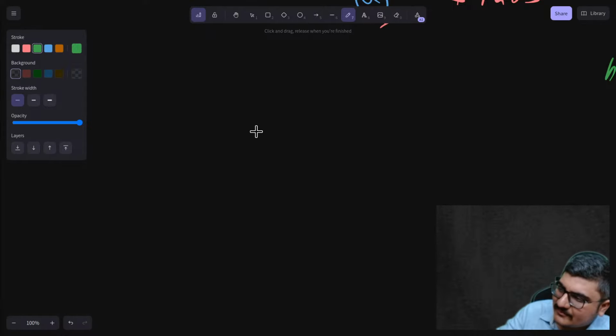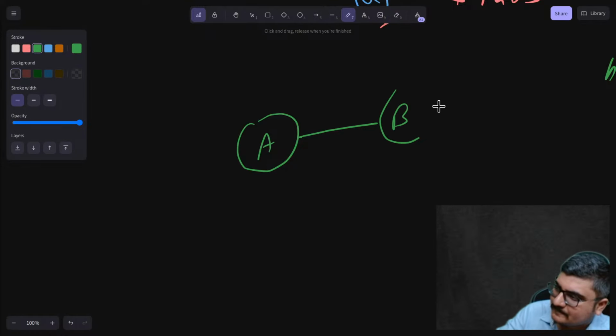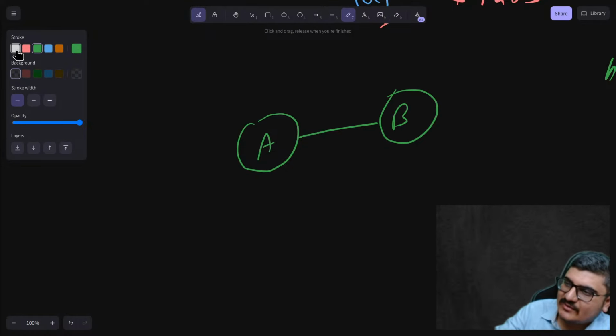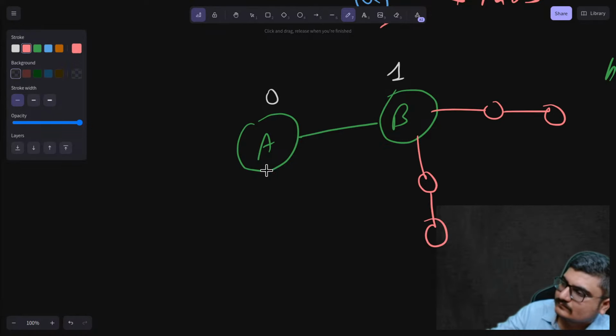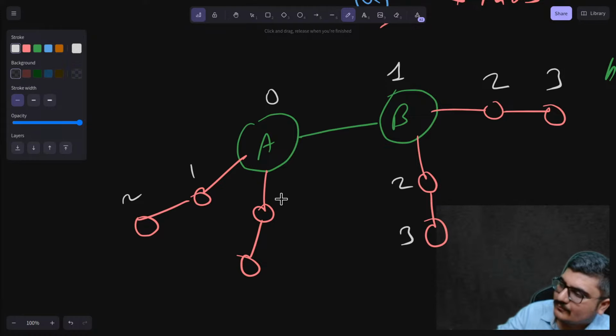The idea is, when we have a node like this, A to B, just this path, distance from A would be 0 here, 1 here. Let's probably draw this graph. 2, 3, 2, 3, 1, 2, 1, 2.